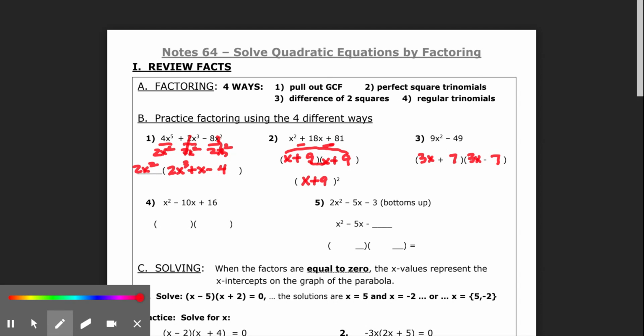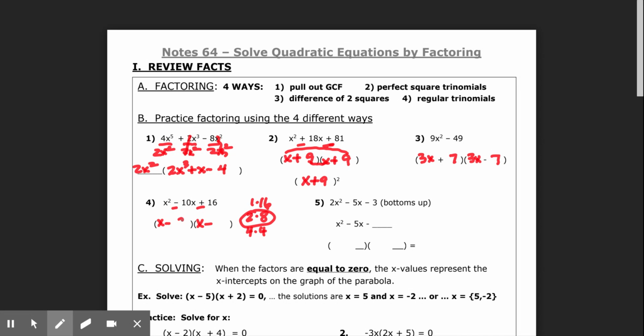So since this is a plus, it tells you they're going to be the same. That tells you what they're both going to be. So we're going to do an x minus and an x minus. We need factors of 16 that, when we add them, since the signs are the same, will give us 10. So that would be this combination right there between the 2 and the 8. It doesn't matter whether you put 2 first or 8 first. So there you go. So 1, 2, 3, and 4 were the 4 ways that we talked about up here.